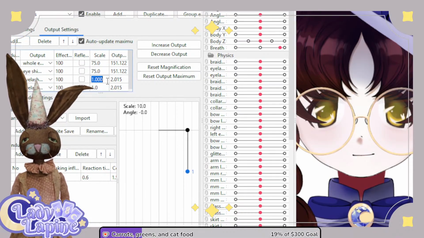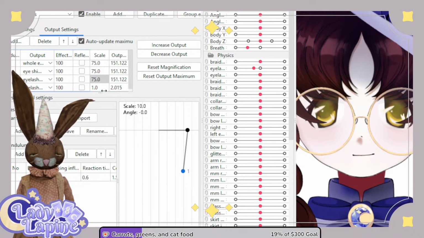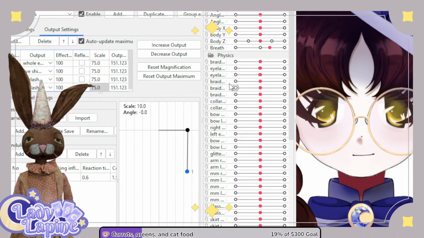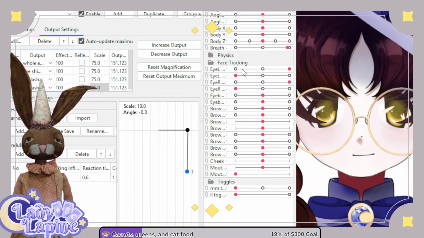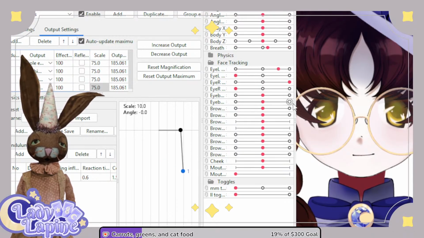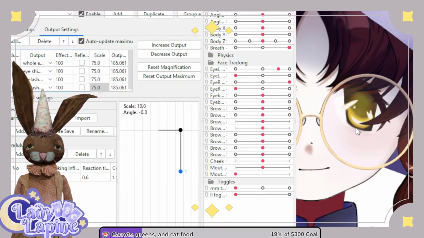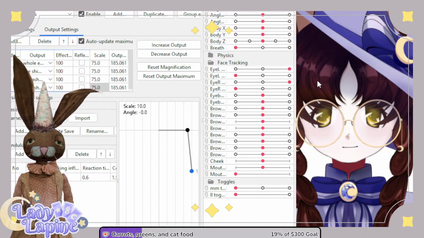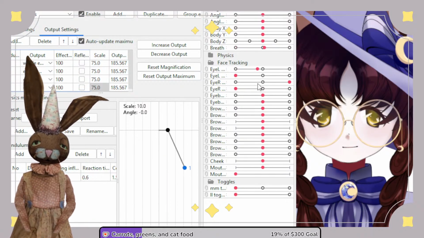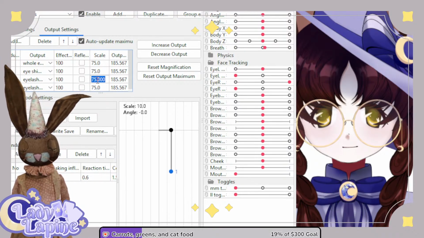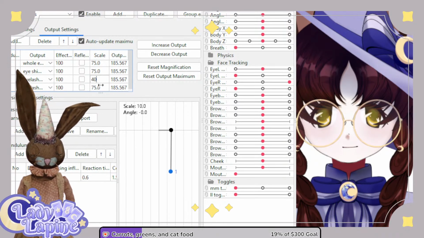Now we get to put this up at, let's see what 75 looks like. And then we will blink. Ooh, that's quite a lot of wiggliness in the eyelashes. Quite a lot of wiggly. Maybe less is good. Maybe 40?